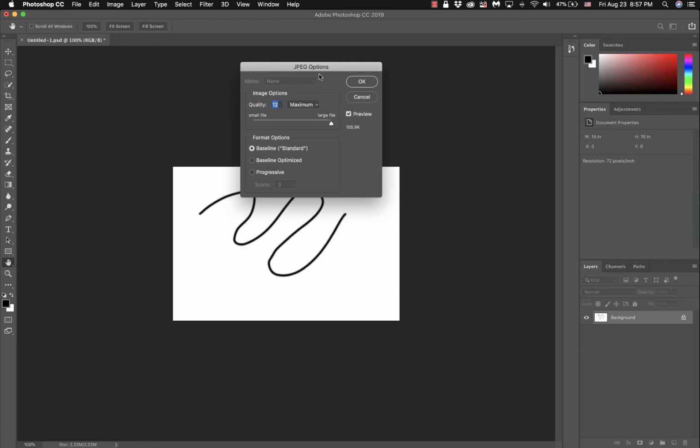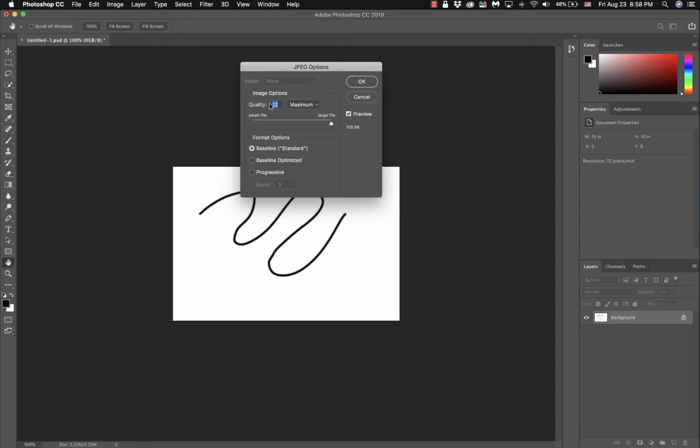Now for JPEG options, the only item you really have to worry about here in this box is the quality. 12 is just a numerical value that they assign to the highest level of quality for a JPEG.